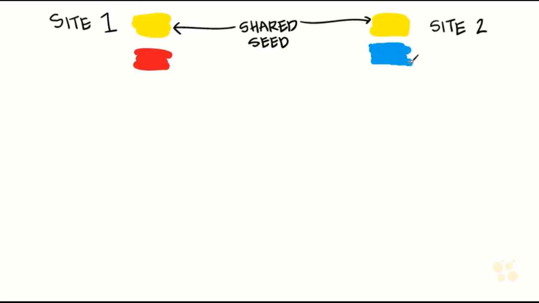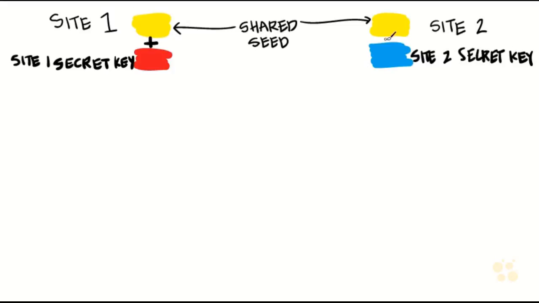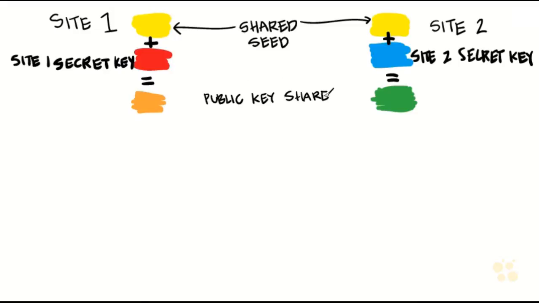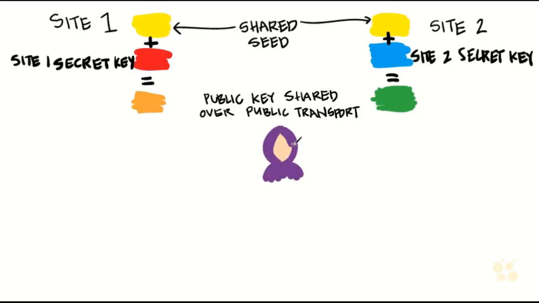Let's just go with the basics of it. We start with a seed value. We'll pick a color like yellow. Each side is going to choose what their private key is. They're not going to tell anybody else at all. So one side's going to pick red, the other side's going to pick blue. Now we have the ability of creating our public keys. What happens in that exchange is we'll get our public keys created, so we're going to have red and yellow on one side and blue and yellow on the other. We will actually exchange those keys. That's the part that helps us talk with who's on the other side.